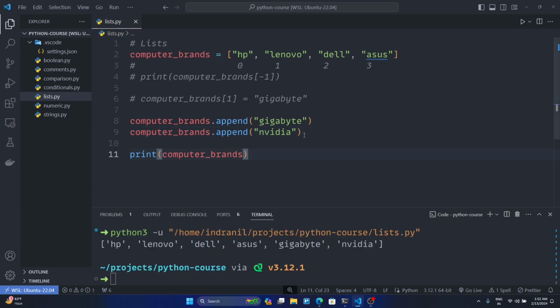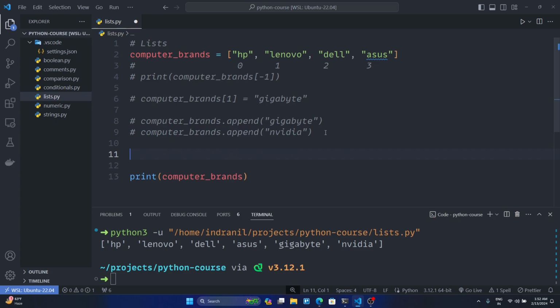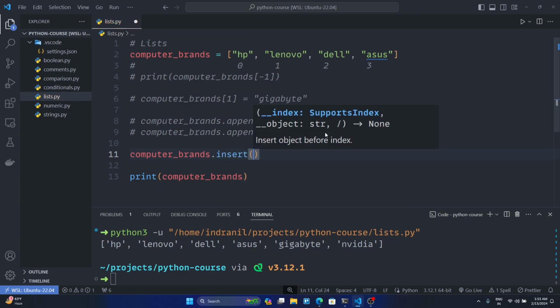Now we will insert some elements inside the list. So if I comment this out, we can take computer brands and then insert, and we have to specify at which index we want to insert a particular value and what the value is.